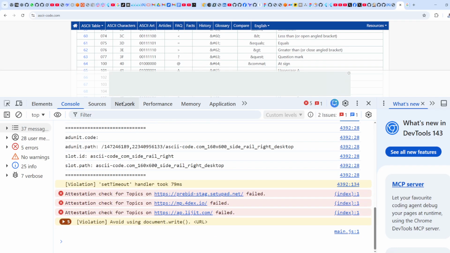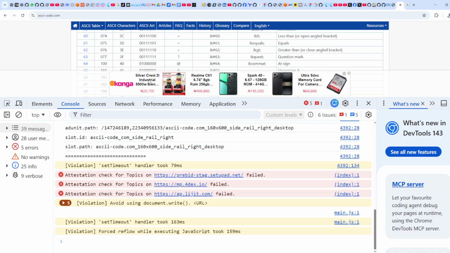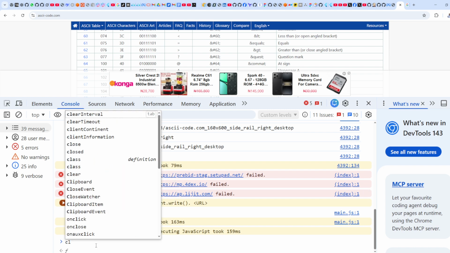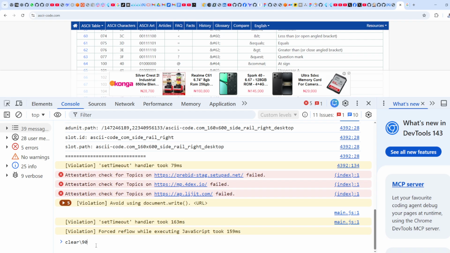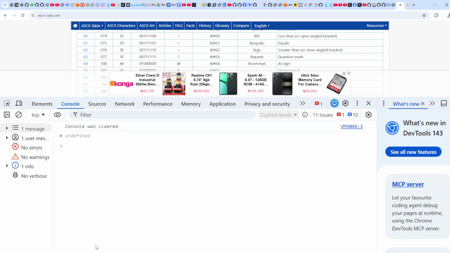If you want to see this, once you go to your computer, just press Shift Control plus I. This terminal will open, and you are going to see a list of menus. Click on console, and this place will open. Just let me clear it. Sorry, I want to clear it up. So now if I clear it, everything will be wiped.